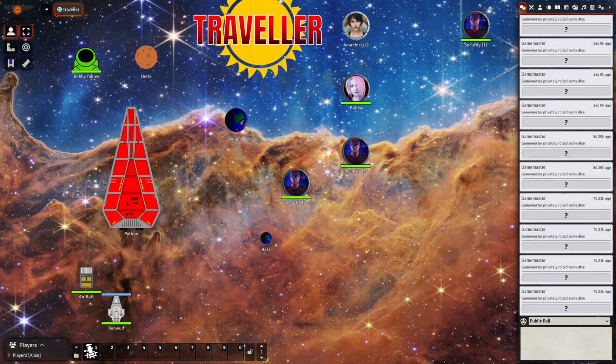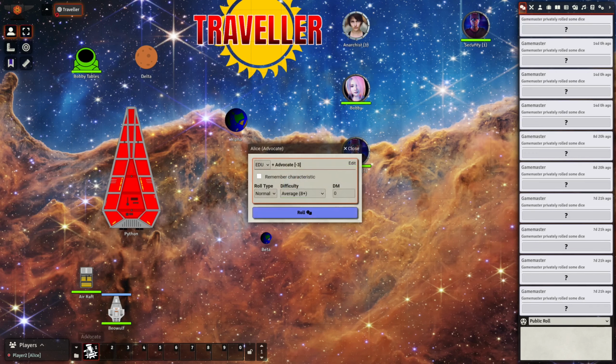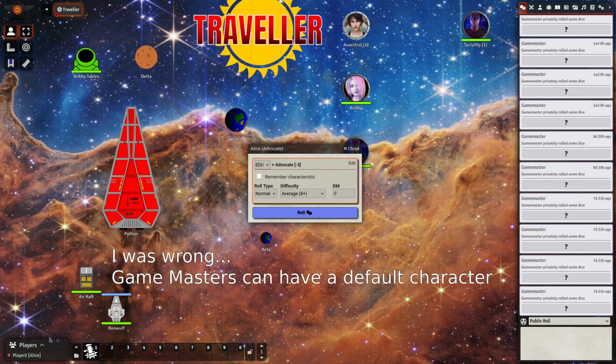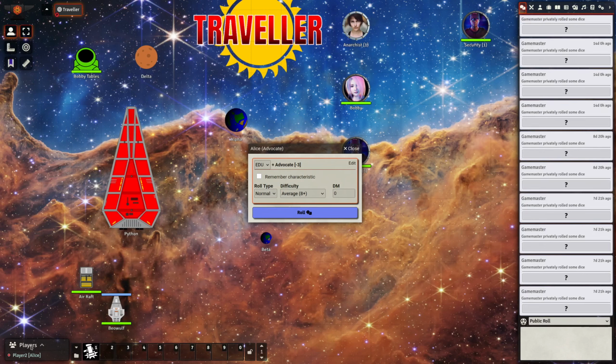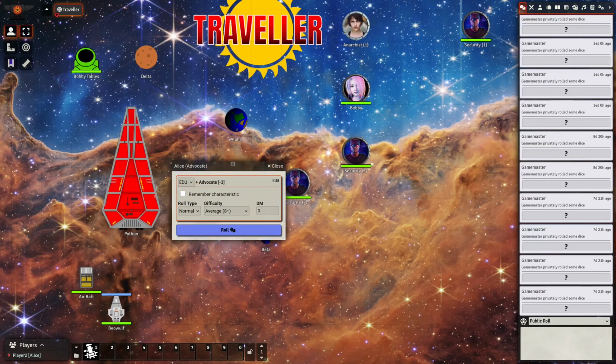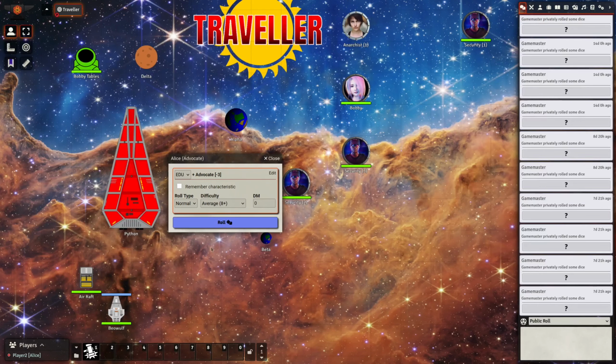So if you've got say skills in the hotbar and you don't have a token selected, if you click that, what it will do is make use of that player's default character. Now, Game Master can't have default characters. And a player can only have one default character. Obviously, it's a default. But it makes it slightly easier to click on abilities and make skill checks.